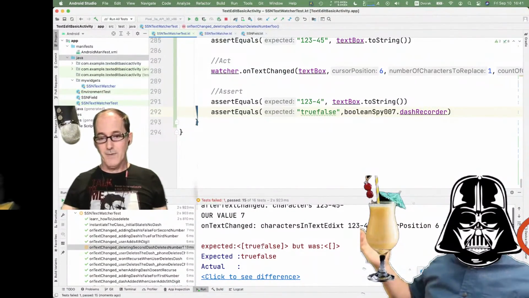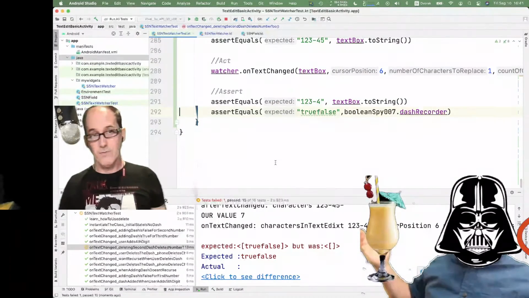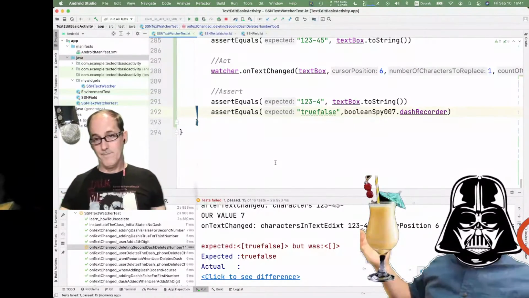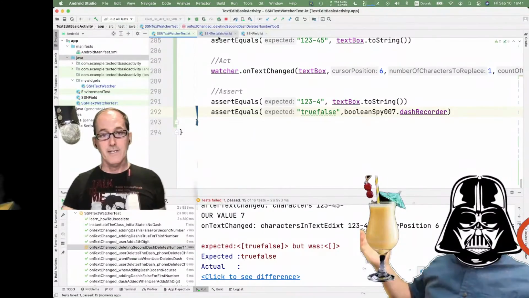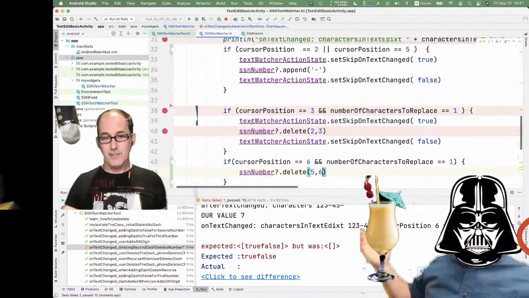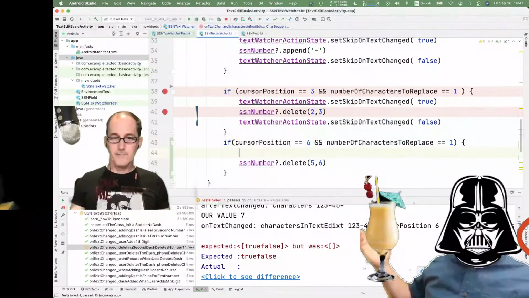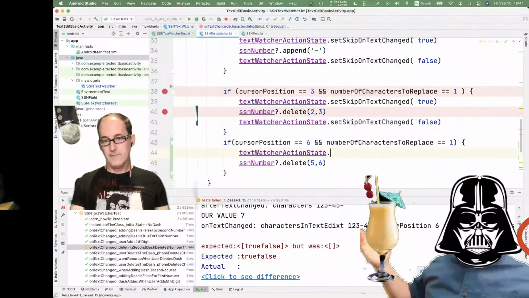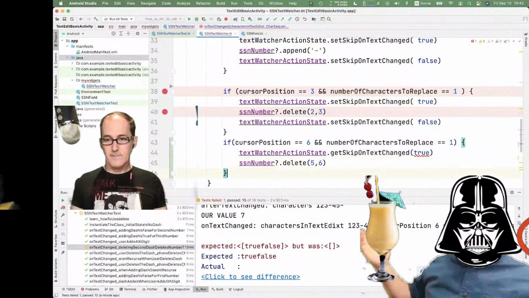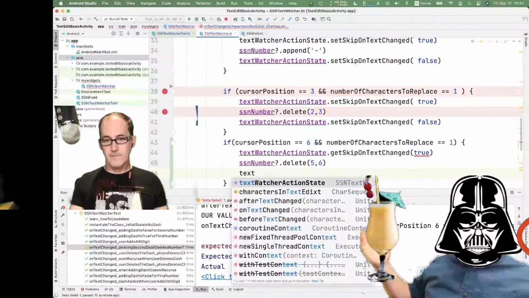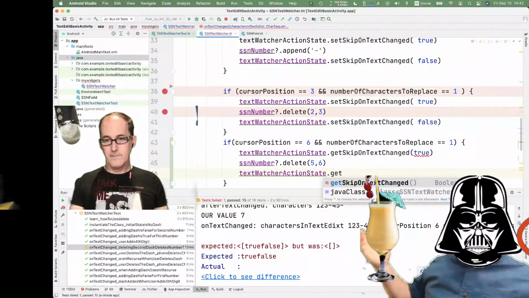All right, so expected true, false, but got nothing, because there's no Boolean action in there at all. So let's add the Boolean action. Oh, it's supposed to be set.